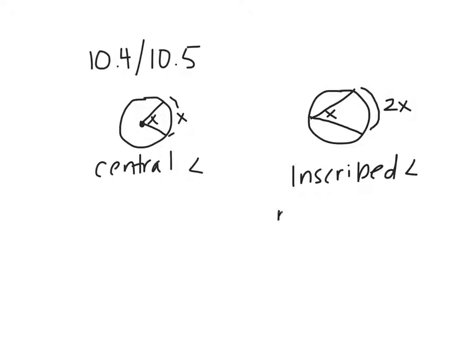The theorem actually says the measure of the angle is one half of the measure of the arc. I just put arc instead of what the arc is, which is the same thing as saying if you're going in, it's half; if you're going out, it's double. My kids kind of understand the doubling going out — think about it, it's twice as wide as it was with the central angle in the other picture. Because now you pushed back the angle, it's got to be a bigger opening, so now it's got to be two times it. It's the same relationship as the theorem, just a little bit easier to understand. Because if we just think about it, if he's six, then he's got to be three — he's half of them.